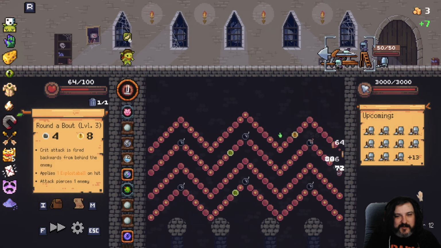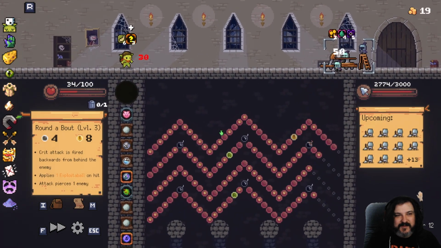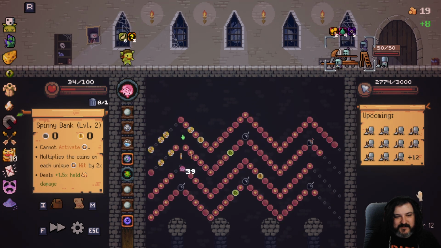This is one way to open up, I guess. We're gonna kill the thing behind the boss. Not a great opening. 30 damage, Jesus. This is nice to have early because there's a lot of money when you first get going. Upgrade all that cash.